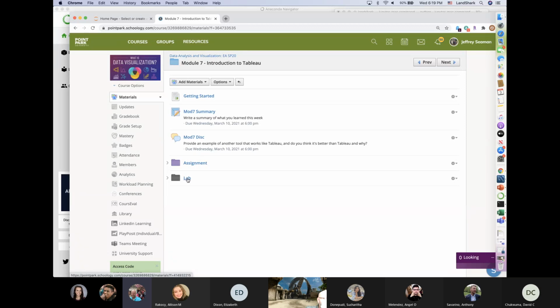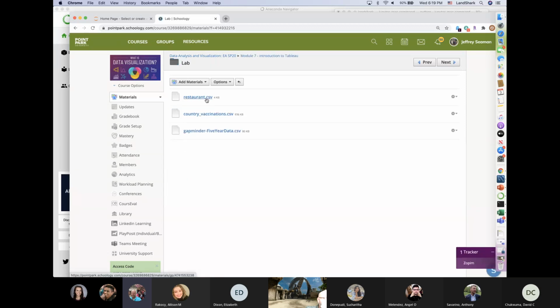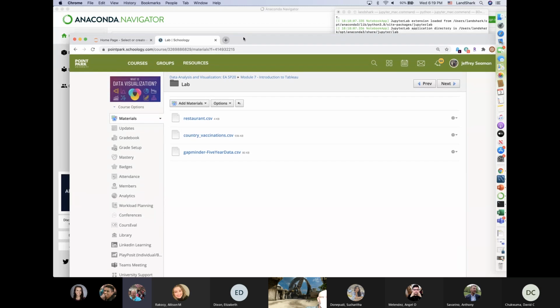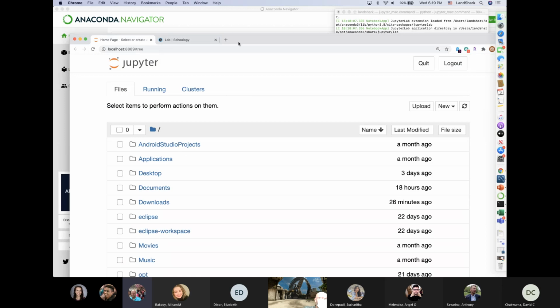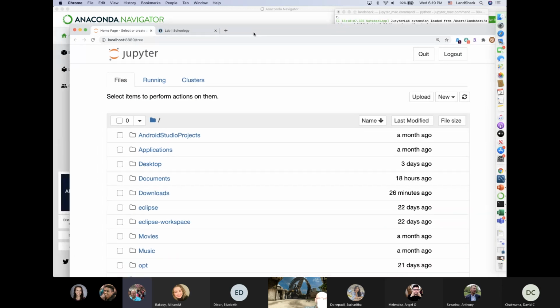All right, so under lab, I have a list of files here. One of them I'm going to use is this Gapminder 5-year data CSV. I'm going to use this in my demo tonight, but it's out here. If you wanted to follow along and do the exact same thing, that's fine. It's in our lab for 7? Yep. It's Gapminder 5-year data, something I grabbed off that site. So for this lab, it's there.